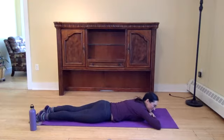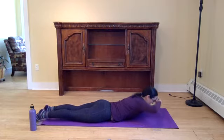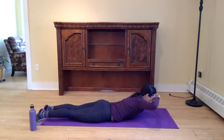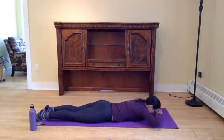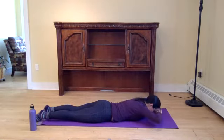And then if you'd like to rest, please do, or if you'd like a little bit more oomph, think of those low ribs again. Invite them toward each other when you exhale. Rest your head on your hands, and when you inhale, we'll lift the head and elbows up. Exhale it down. Can the ribs move toward each other when you find that lift?